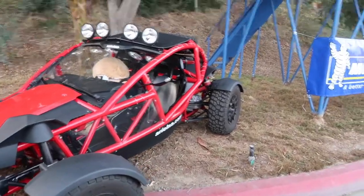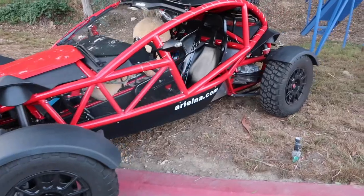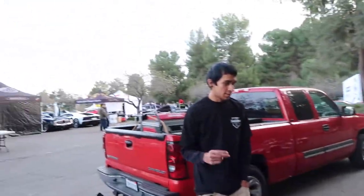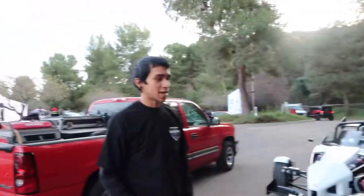Think Hurt was whipping this? I think so. Or Vin? No, I think it was Vin. Vin was going ham on it, and Hurt was in the car though. They almost ran over, what's his name? The guy with the boots, I forgot his name. Zach. They almost ran over Zach.